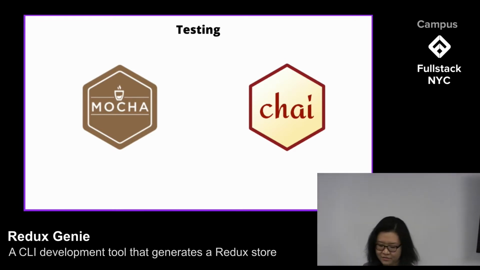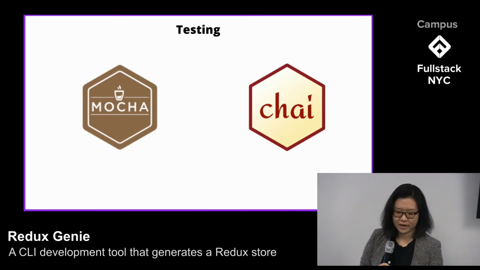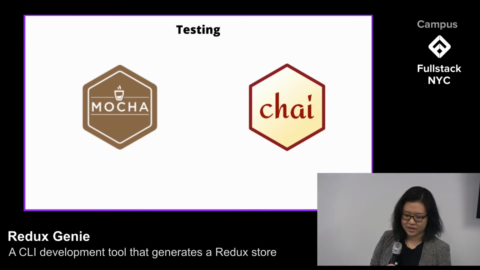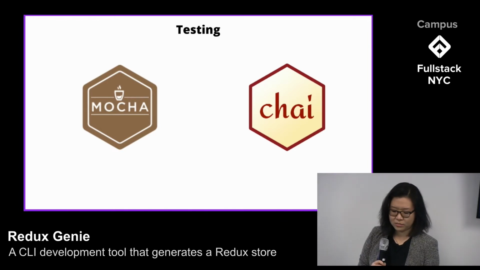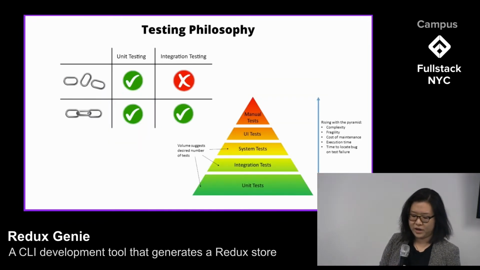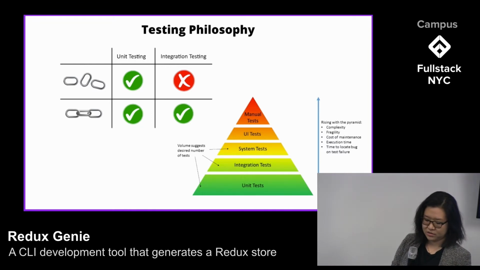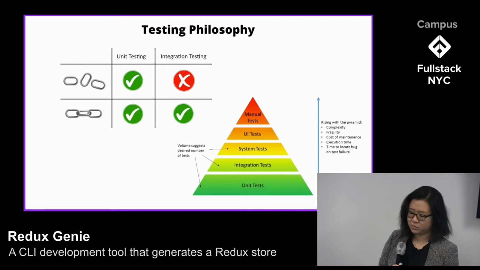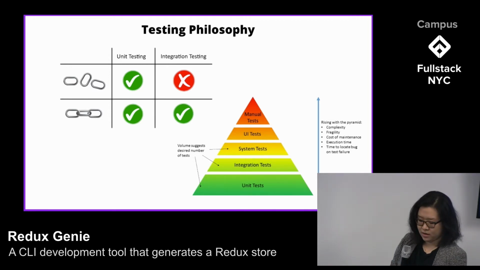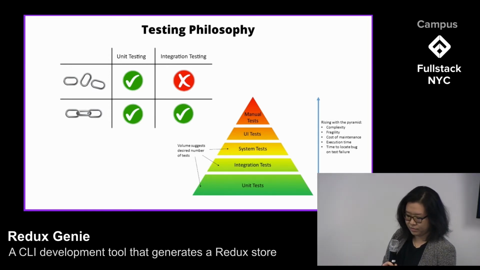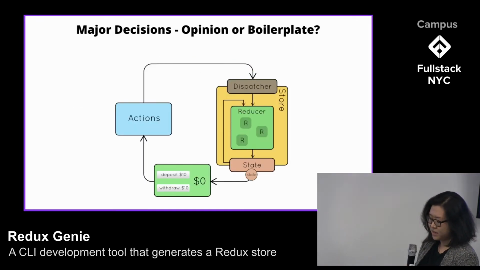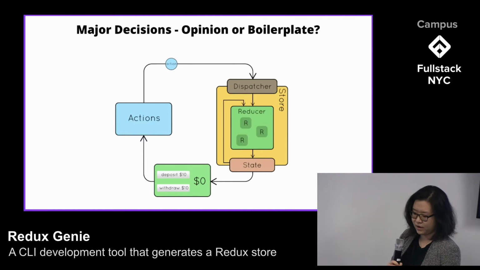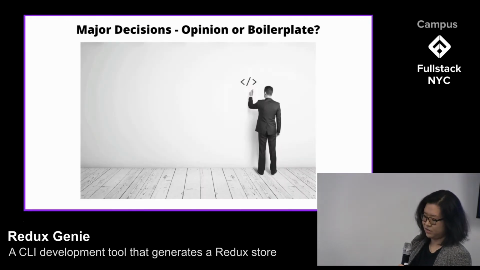Thank you, John. To have a comprehensive testing framework, we ran unit and integration tests to make sure that the output files and the templates that we created did not have any errors, and that the store would be instantly available and usable out of the box to use with the React front end. A major decision, and something we considered throughout the making of this project, was how much was boilerplate and how much was opinion. We wanted to create a minimalist boilerplate without impinging on user preference for setting up a Redux project. At the same time, we closely followed the guidelines of the Redux documentation that specified popular folder structures like ducks and rails, and how to write reducers, action constants, and action creators, etc.